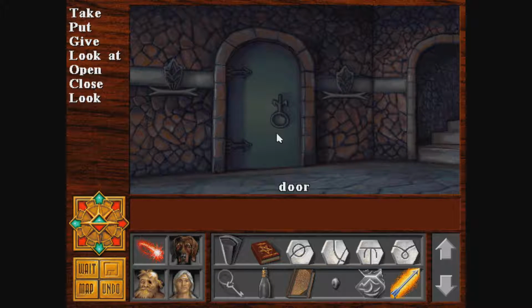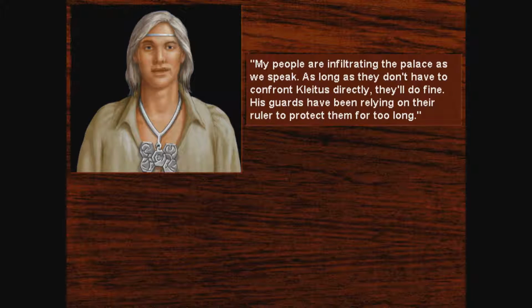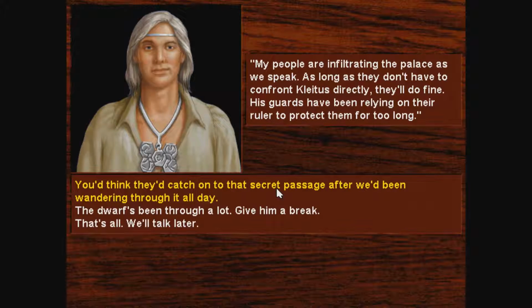Okay, so now I guess we can speak with Edmund. Yes, my friend? So where's everyone else? Where are your troops? Or are you a one-man army? My people are infiltrating the palace as we speak. As long as they don't have to confront Clytus directly, they'll do fine. His guards have been relying on their ruler to protect them for too long.